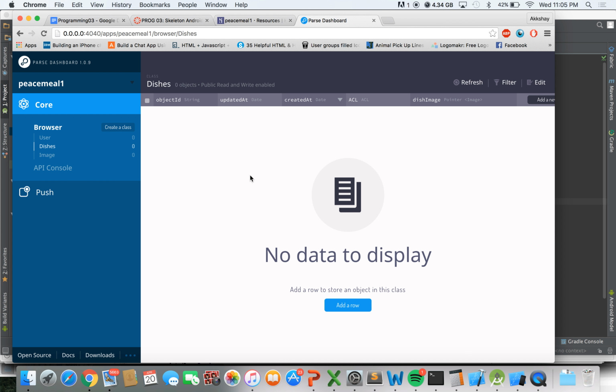So let's say that I have an image of a restaurant that I want to have access to both in a dish object and a restaurant object. Then instead of storing it within those objects locally, we store it in an image object right here, and then we have pointers in the dish and the restaurant objects that go to this image class.